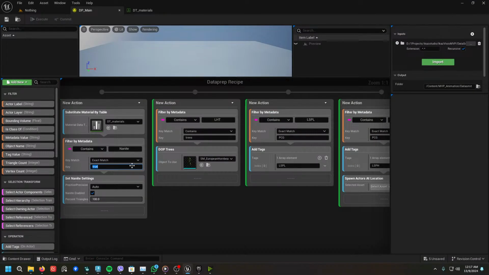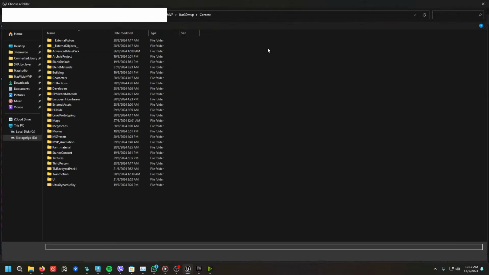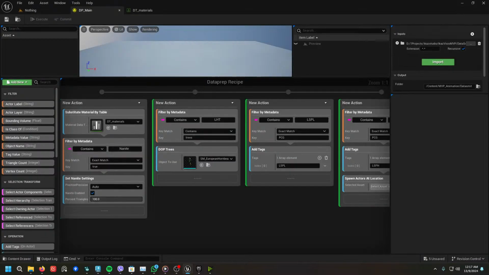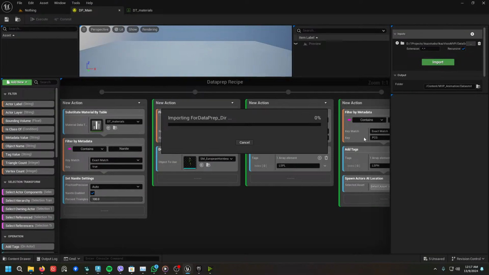So after, when you import, I'm using import from folder. You just change it, find your folder and import. Give it some time.